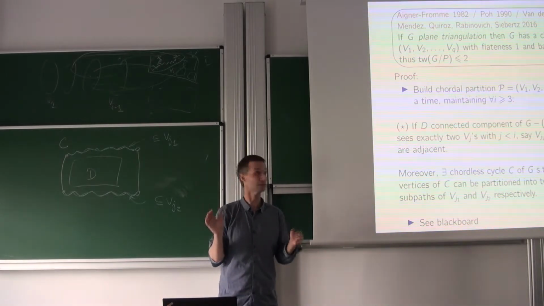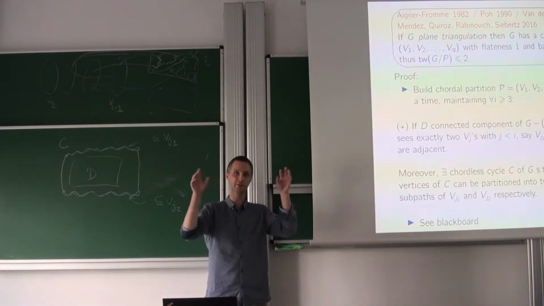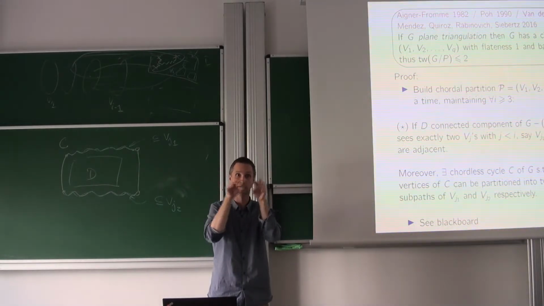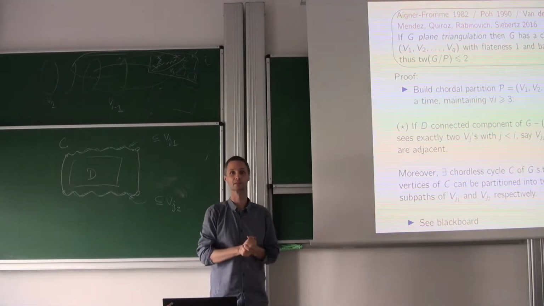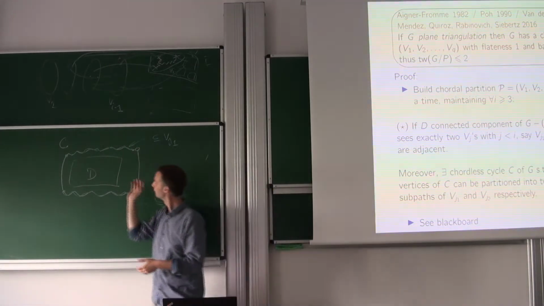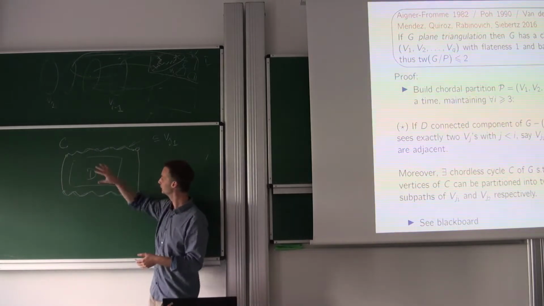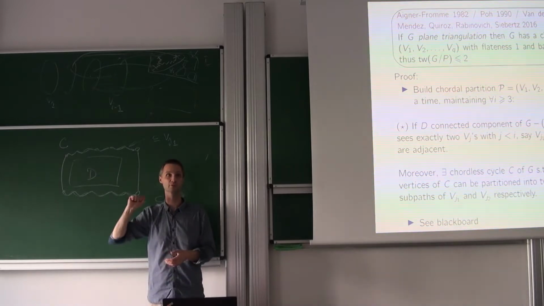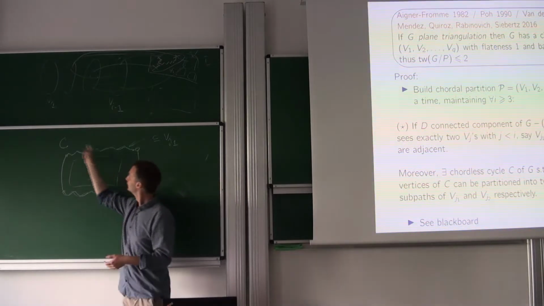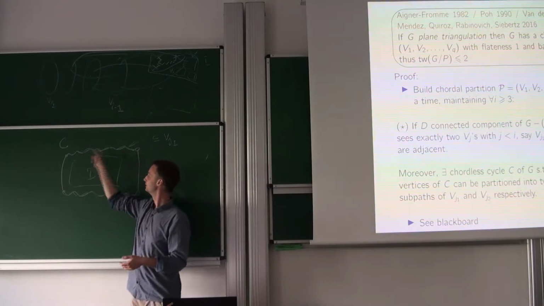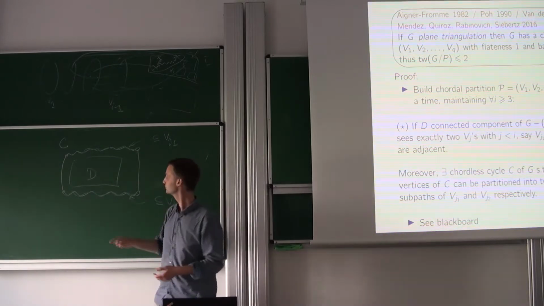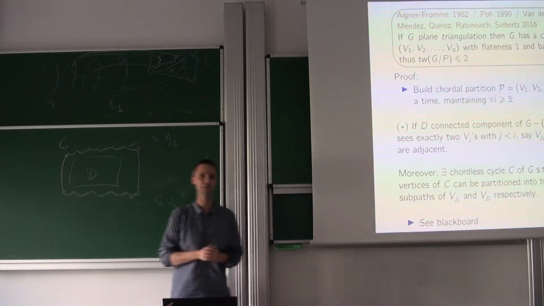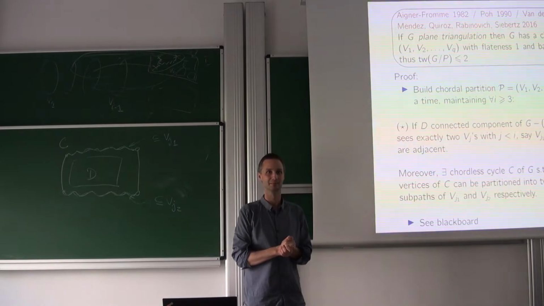And here we are using that it's a plane triangulation, by the way, because in a plane triangulation, if you take a chordless cycle, you look at all the vertices which are strictly inside, and you look at what's induced by that, that's connected. So I have this chordless cycle, you look at what's strictly inside, this induces a connected graph, and this should be your component D. My chordless cycle should be made up of two paths plus two extra edges connecting them, and these two paths belong to previous VJs. Make sense?